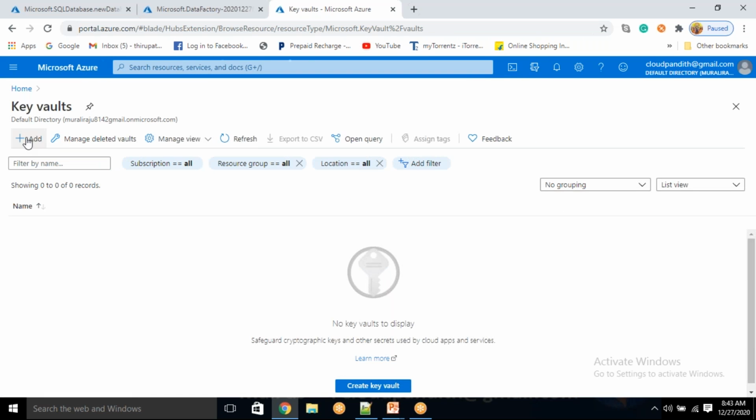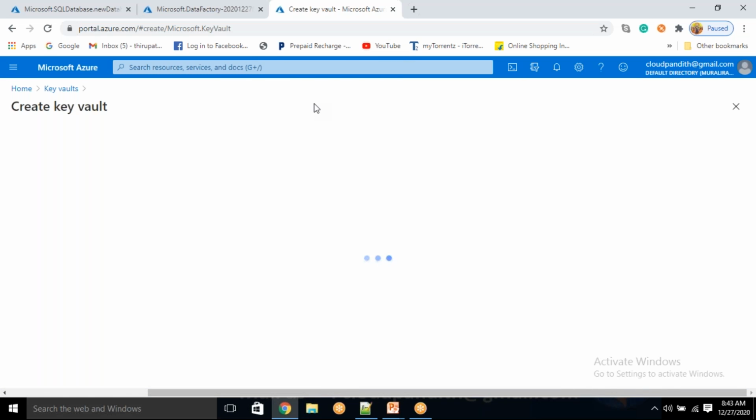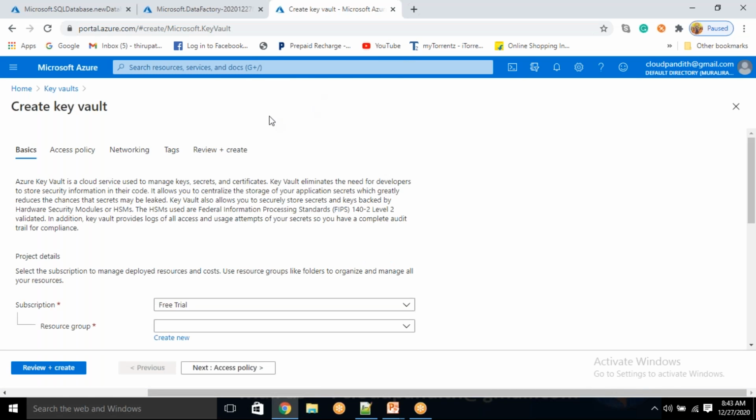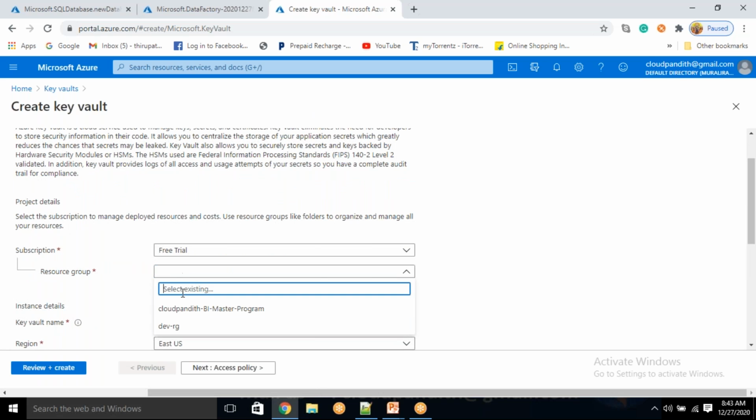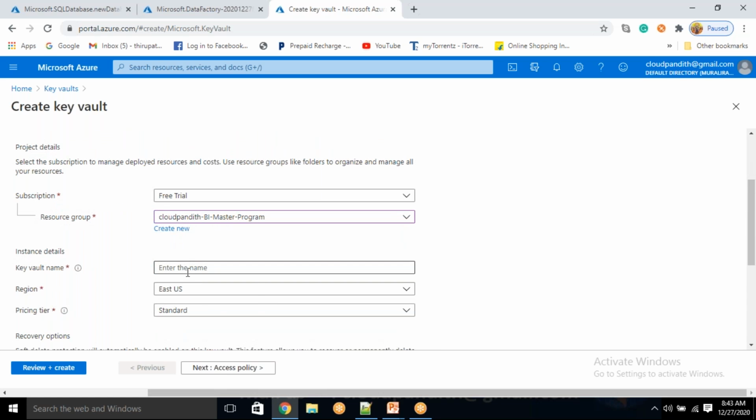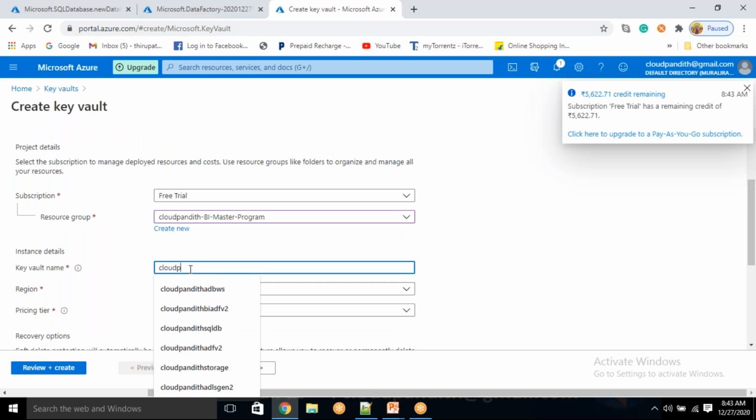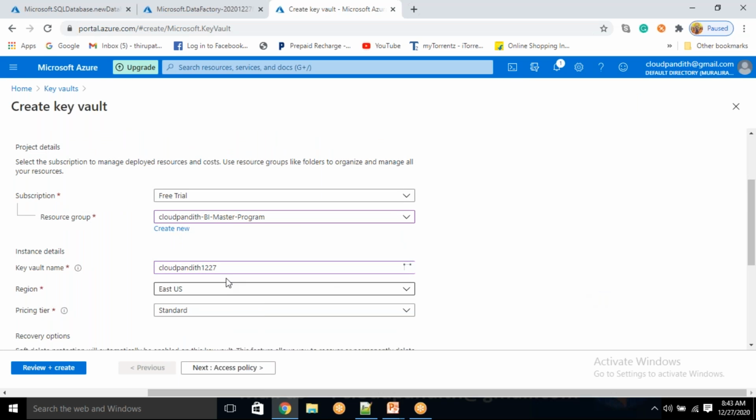Let's click add to create the key vault. So let me give the resource group name. This is the resource group, and the key vault name I will just say cloud Pandit 1227.